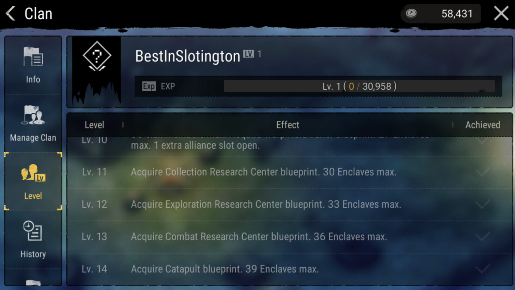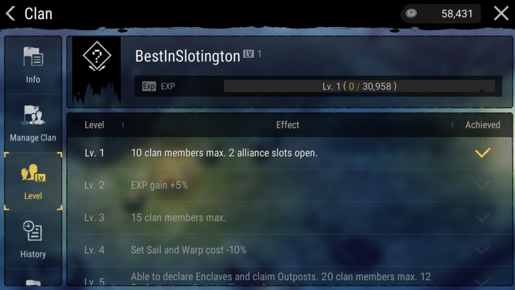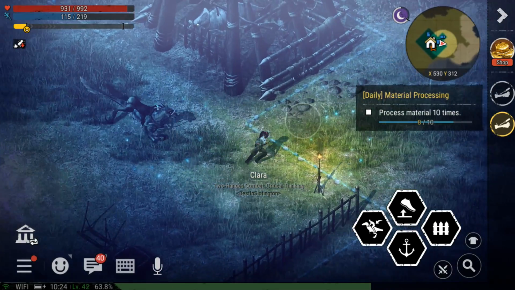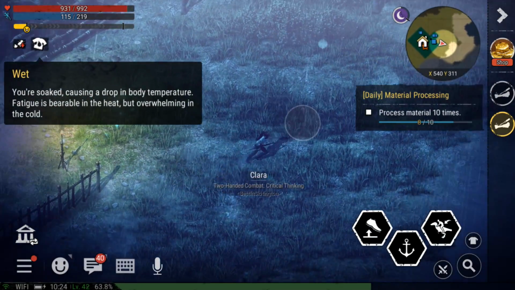And therefore we'll unlock many... I don't know how the leveling works. I think it's just as we gain XP, the clan gains XP. So... we can try... Actually, you know what? We can try that out. We currently have 0 XP. Let's go get some XP. Let's just go gather something very quickly.